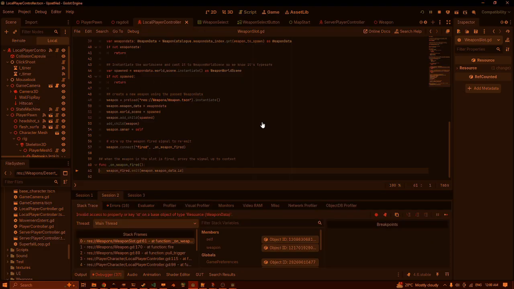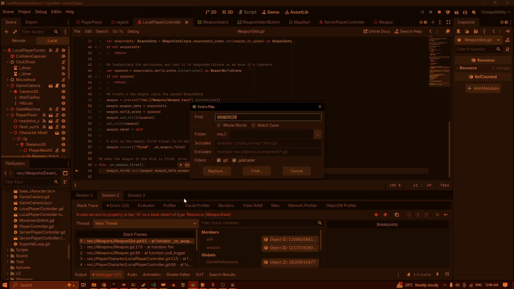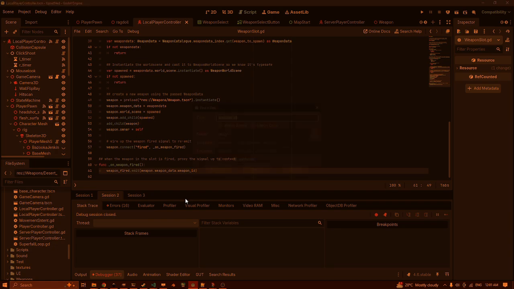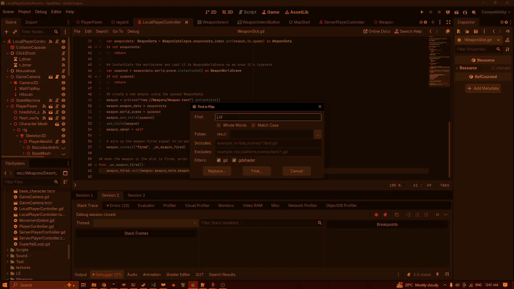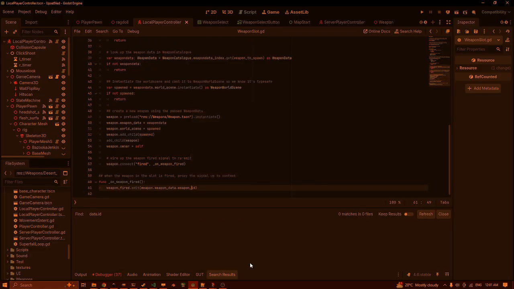Okay. Thank you, Godot, as usual. Let's do Control Shift F, and let's do it for data.id. No, cool.